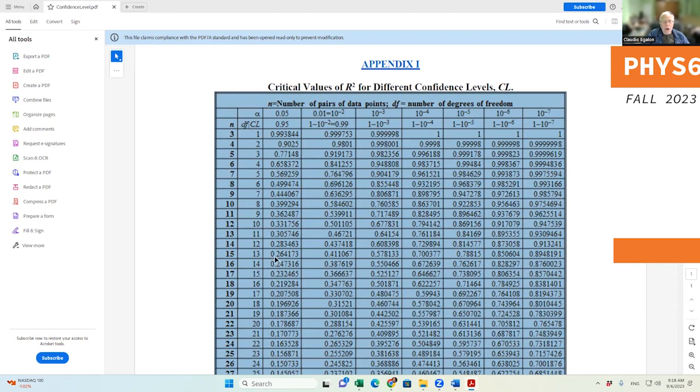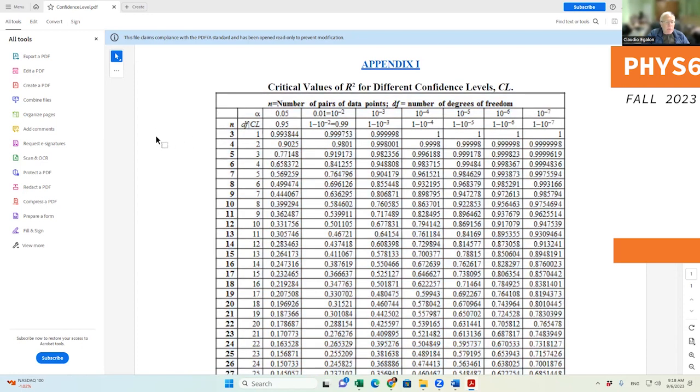And that's exactly how the critical value of the R square behaves. On the extreme left of this table, the R square is going to be 0, and on the extreme right of this table, you're going to have an R square equal to 1. Here it is not exactly 1, it is a number very close to 1. It just happened that I didn't put enough decimal places there. But at the extreme right of this table, you're going to have exactly 1, and at the extreme left, exactly 0.